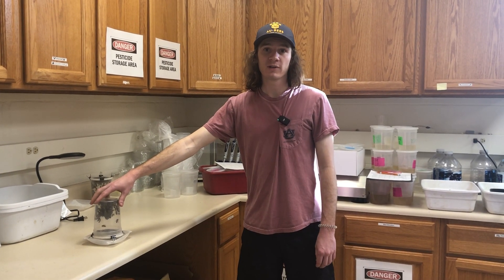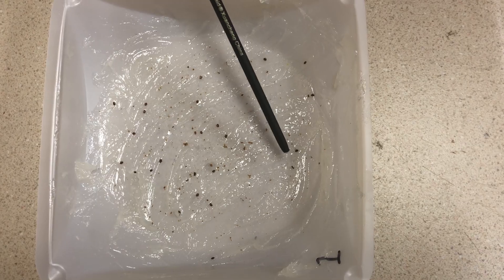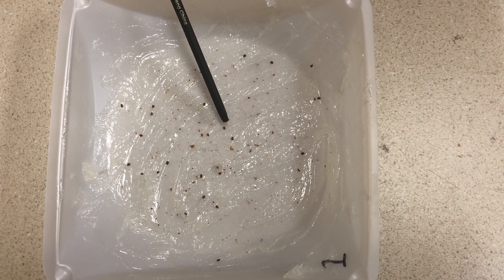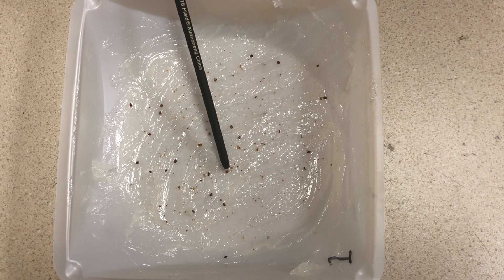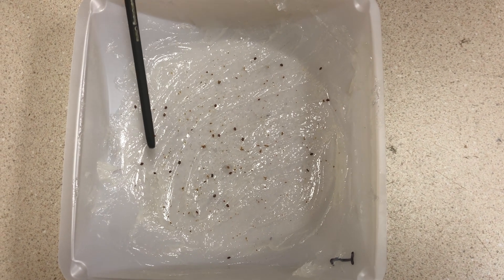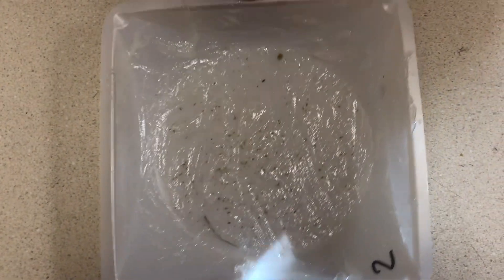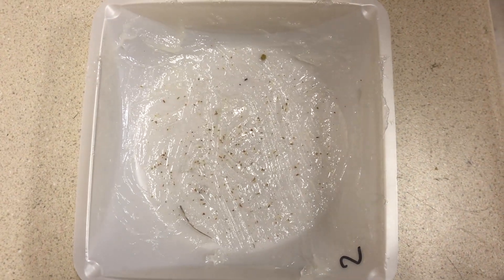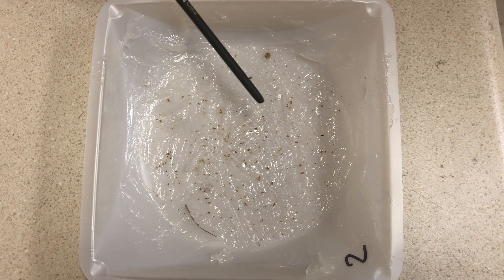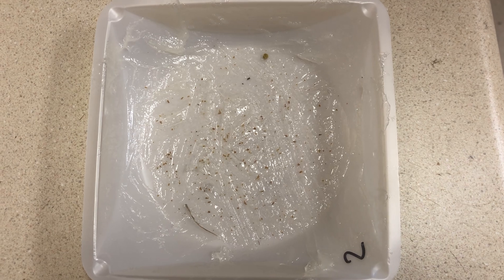So now that it's been three hours, let's flip this cup back over. These are the mites that have fallen during the three hours — the Varroa mites that are thought to be susceptible to Amitraz. As you can see from this colony, we have a decent number. If you compare that with our other colony, we don't have any Varroa mites, which is a very good sign and means that we have generally low mite counts hopefully in that one, but we still need to do the alcohol wash.